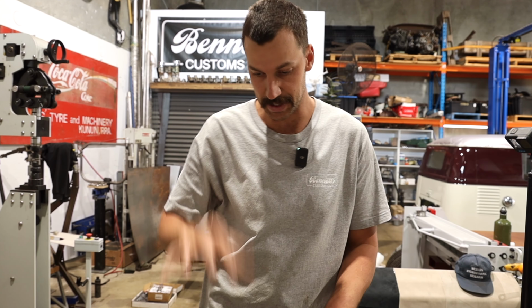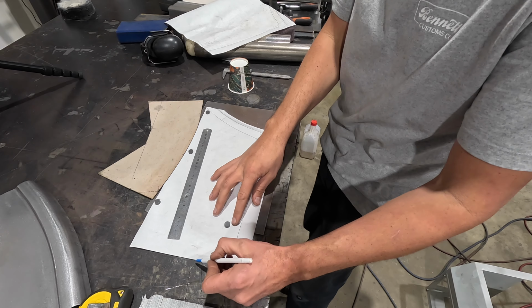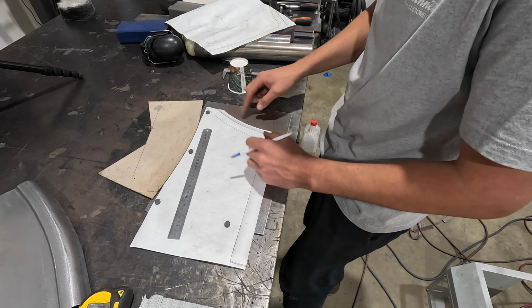But what I'd like to do is take this now and transfer it onto a piece of steel so I know all my reference points. I need to add material on this side, the bottom, so I know where everything is going to bend. We also need to give this whole initial flat panel a fair amount of shape in the English wheel prior to actually doing anything to it.